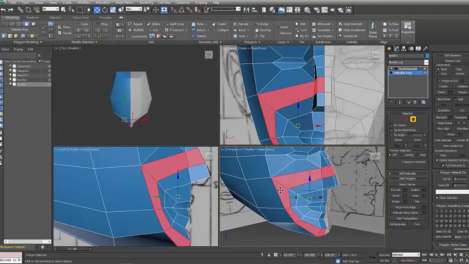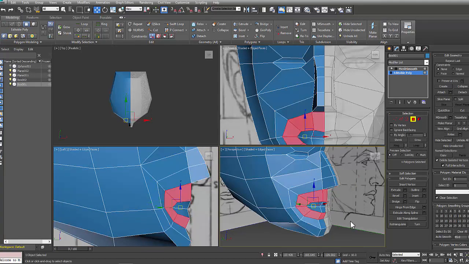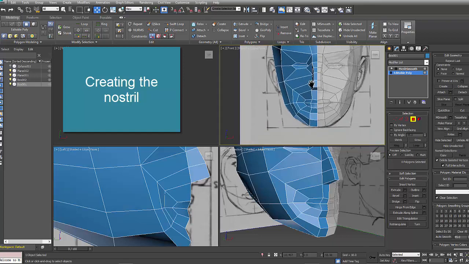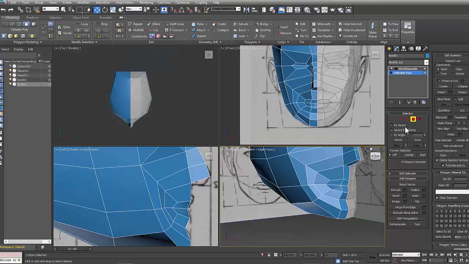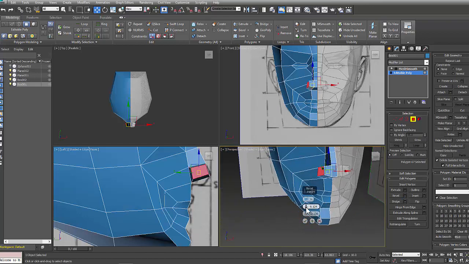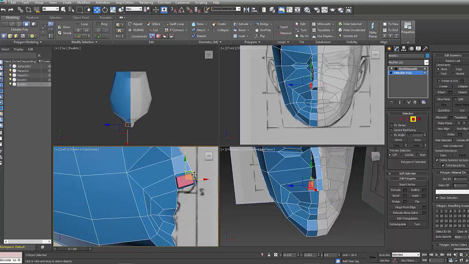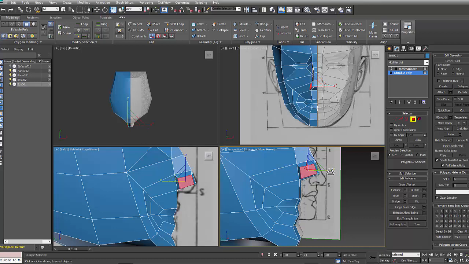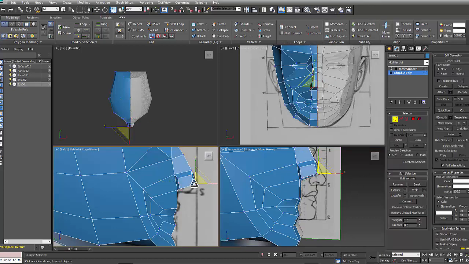Now we have the necessary topology and edge flow. Select the face, use Bevel with Options to create the nostril. Now, adjust the vertices.